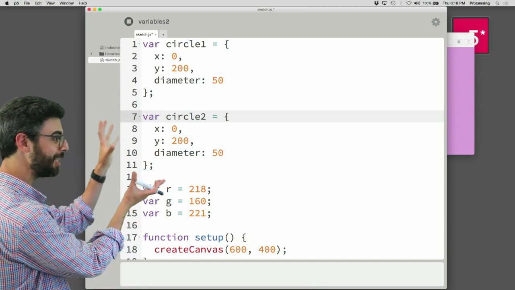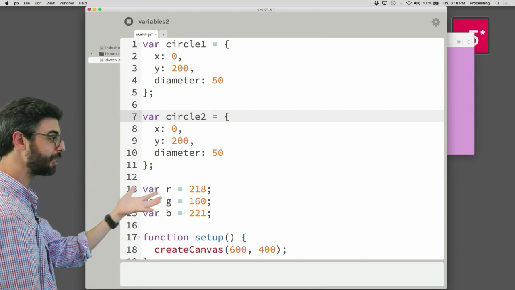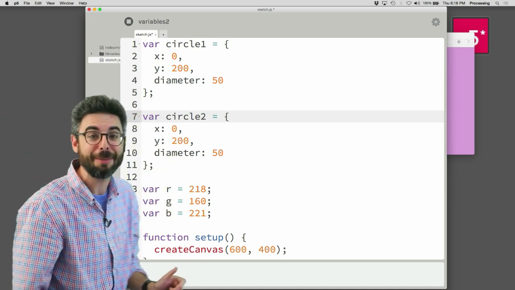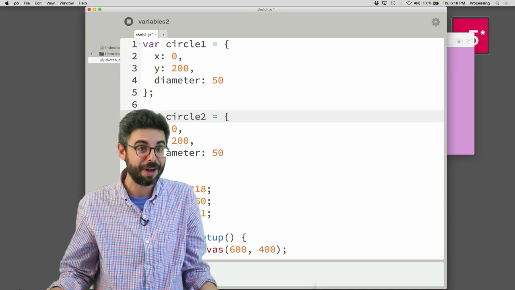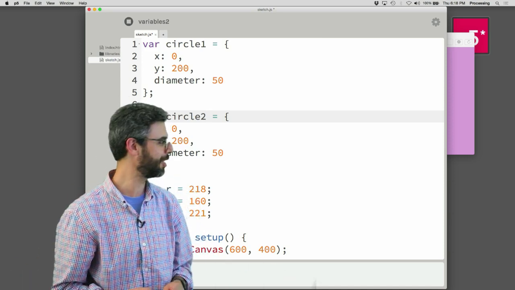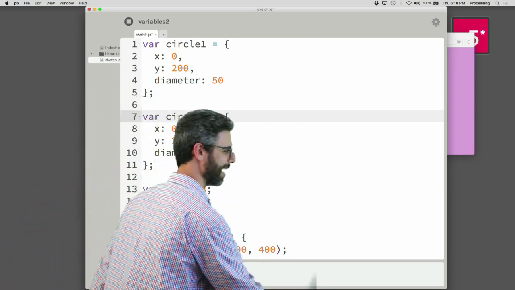So as an exercise that you might try for yourself is see if you can take something you're working on, reorganize your variables into these objects, and if you're looking at this one, trying to make two objects, try to maybe make your own color object that has an R, G, a B, and an alpha perhaps in it. Those are things that you could try to do. And hopefully this video was useful and interesting to you. And I finished recording it. Excellent. OK, goodbye.